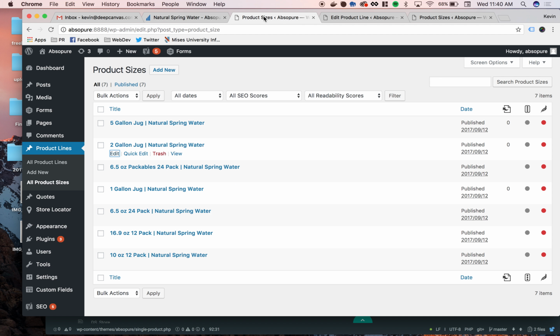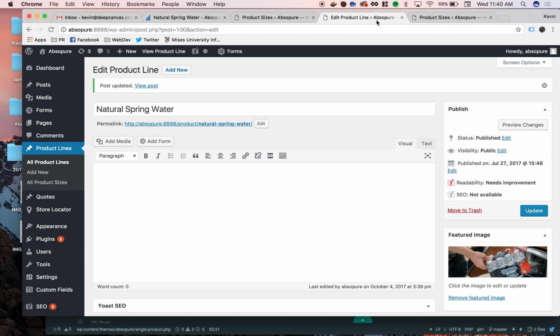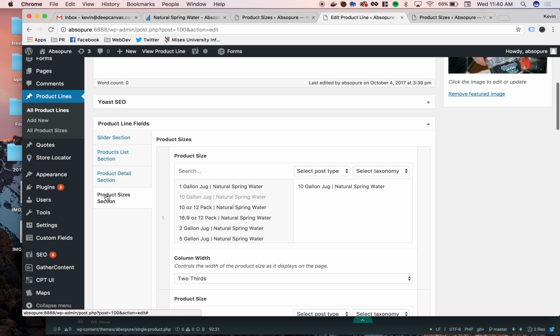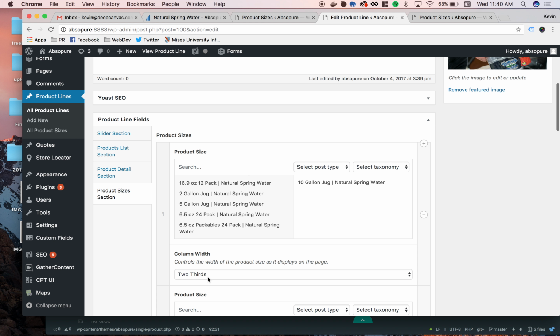So one thing that I would caution is to just make sure that as you are filling out these product sizes and you're playing with the different column widths, that you make sure that they match up. So you either have 3 1/3 columns, or you have a 1/3 and a 2/3, and all matching up, just so that way the design stays nice and consistent.